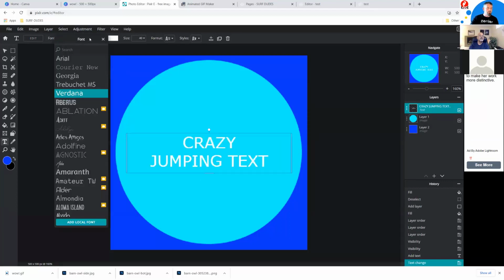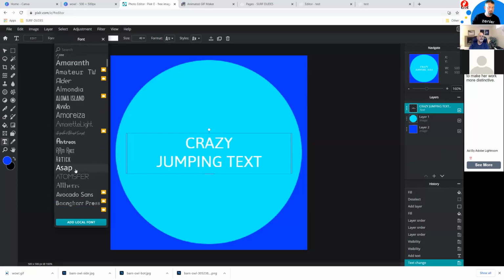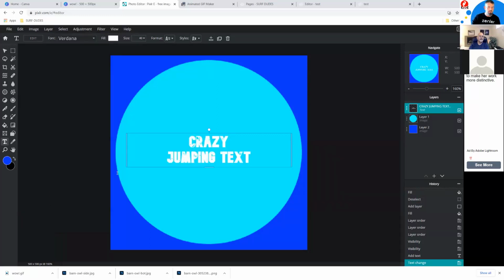And you can choose a type. So guys, in here, just like Canva, whenever you see these little crowns, it means that you need the paid service to use that. But they still give you a lot of choice in here. You can have a look and see a font that you like the look of. Let's choose that one.